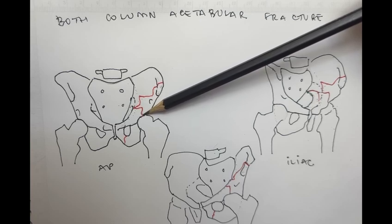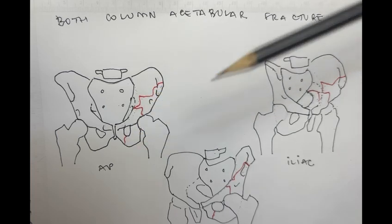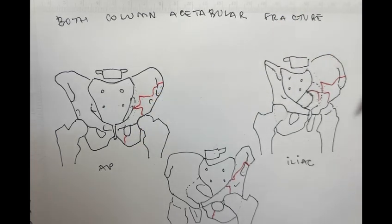There is also another anterior column fracture here, and the ramus down here. In the iliac view, we can again see the fracture running from the iliac bone, coming down, and we have this typical spike here. Sometimes there is a separate triangle fragment here. Again, the anterior column fracture coming to the quadrilateral surface here, and also the posterior column.